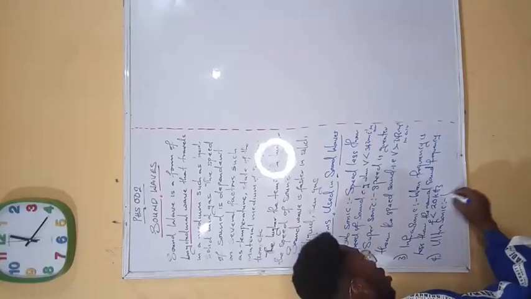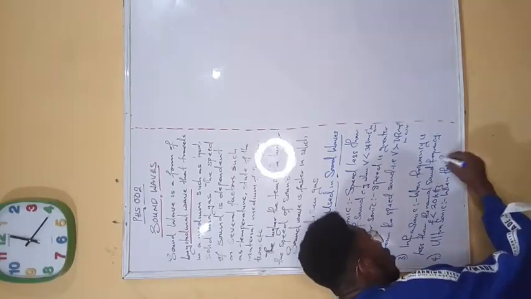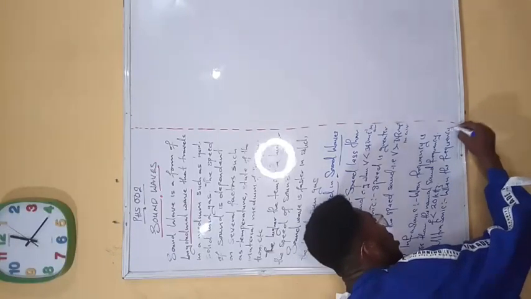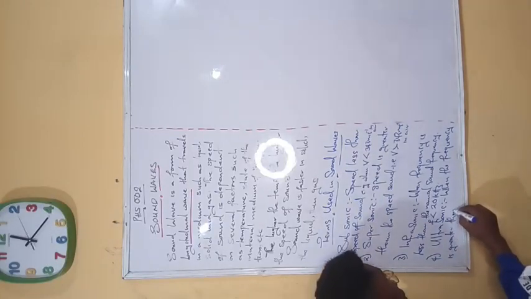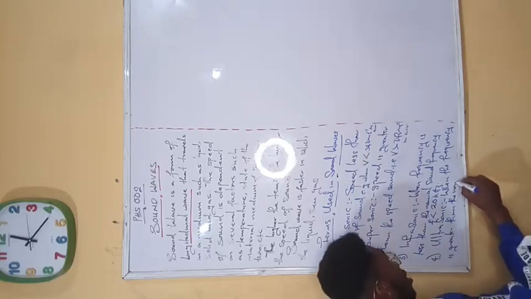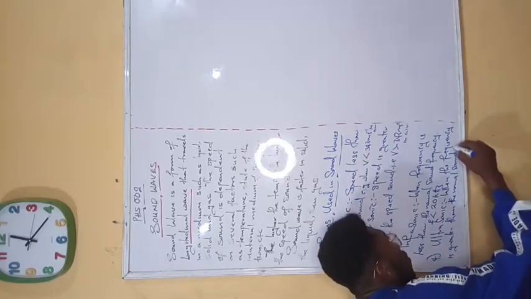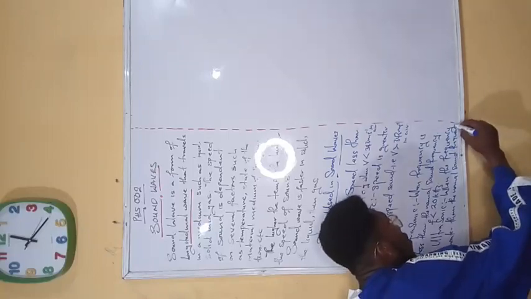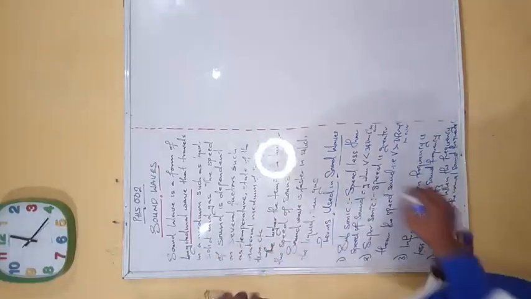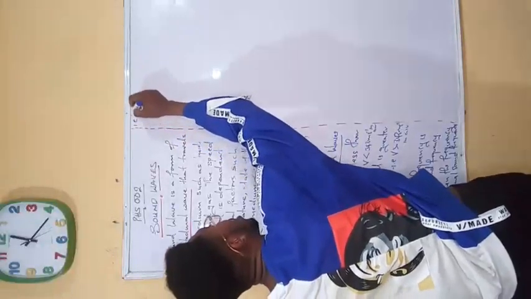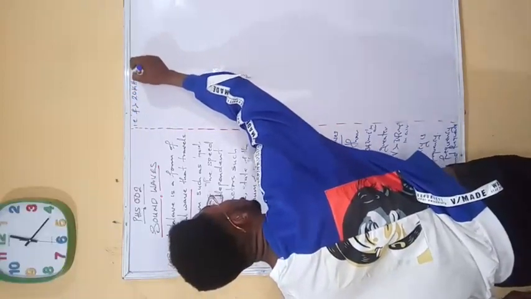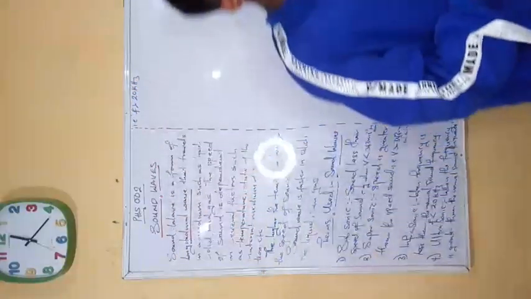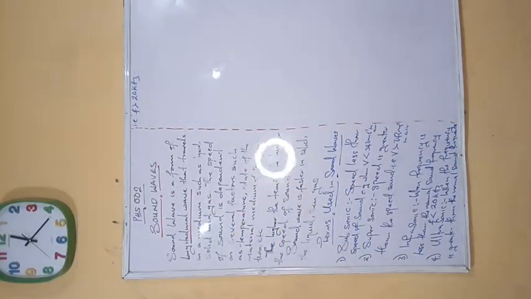Then for ultrasonic, when is that? When frequency is greater than the normal sound frequency. And when we say the normal sound frequency, what are we talking about? That is when n is greater than what? 20 kilo. You know 20 kilo is the same thing as 20,000 hertz. Your kilo is 1,000, the same thing as 20,000 hertz. Hope I am clear.